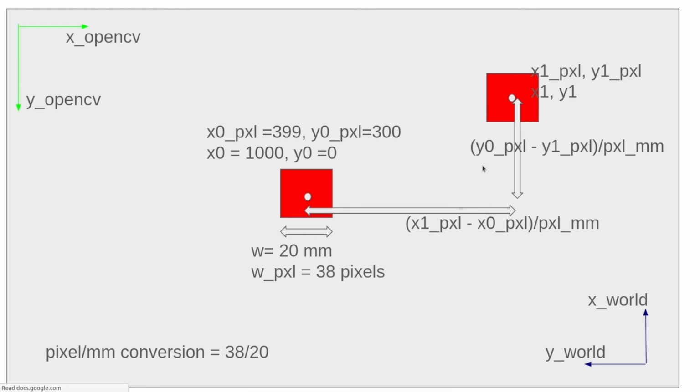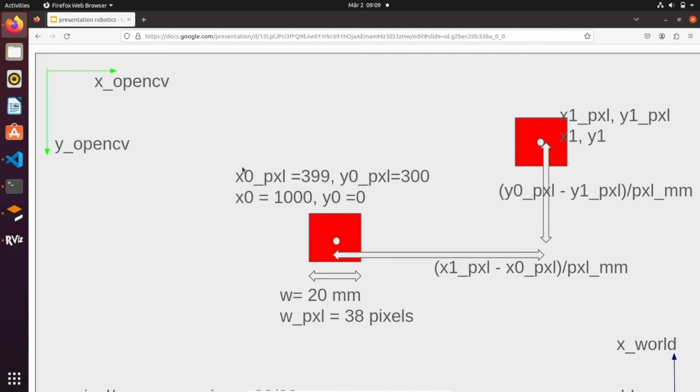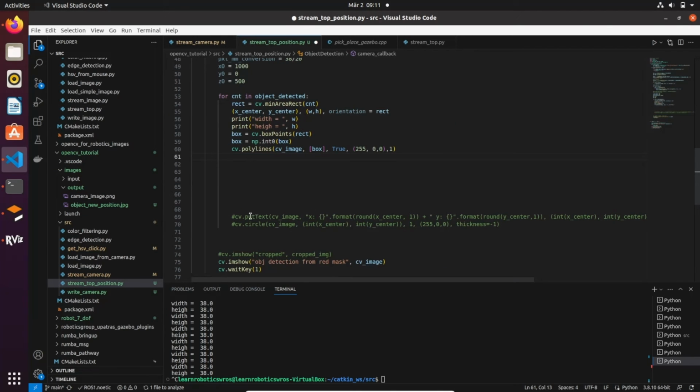Something that I didn't mention is that we first need to understand in which part the object is, because this sign can be different. If the object is this one here with respect to the center, the sign would change. It's an exercise that you can do. I'm going to place the solution right away, but I would suggest to pause this video and try to get the real value. I have commented out the value that we are not interested in anymore, and I'm going to place the new code here, and I'm going to explain it later on.